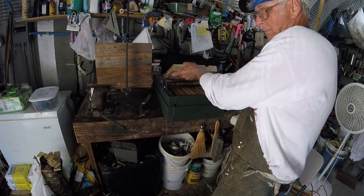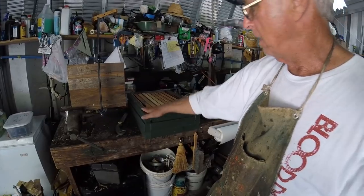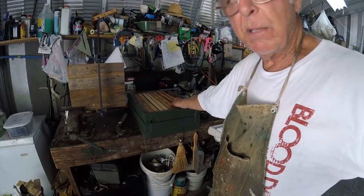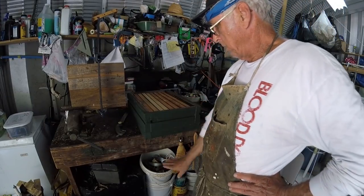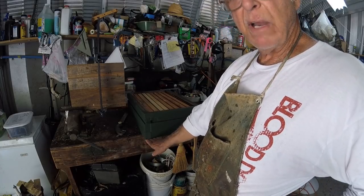Here's my thought game plan: I need a brood factory. I need lots of bees. What I'm going to do is take two deeps — that'll give you 16 frames. You're going to have a bottom board under here. I'm going to have to start cranking some of those out.